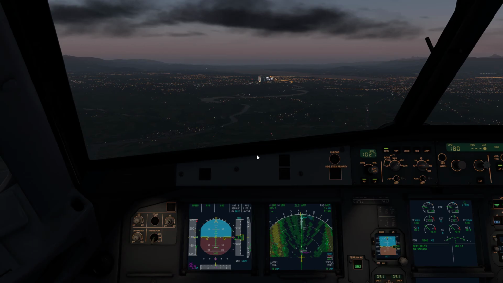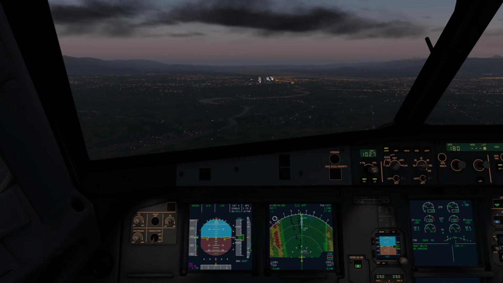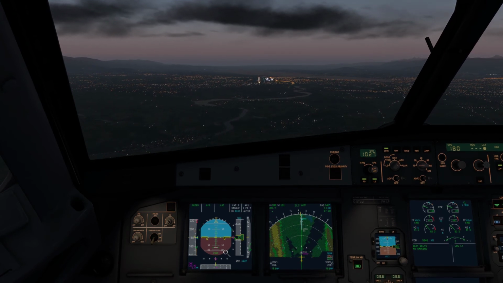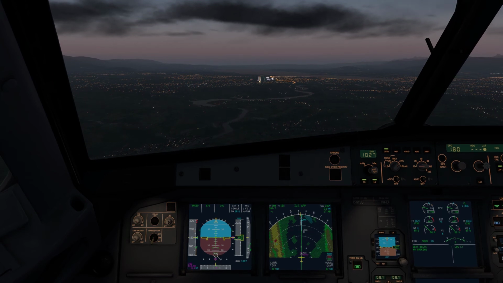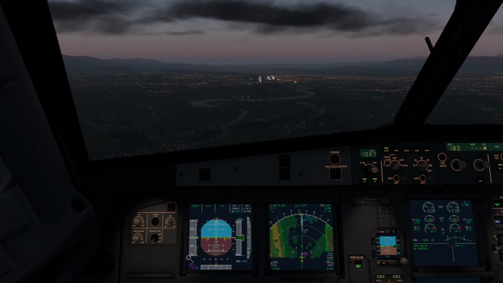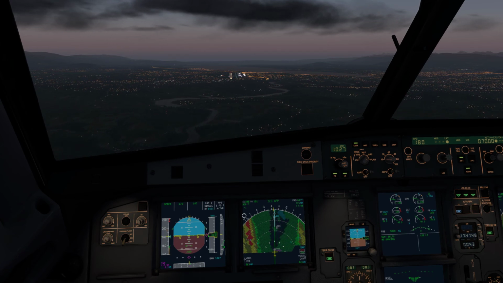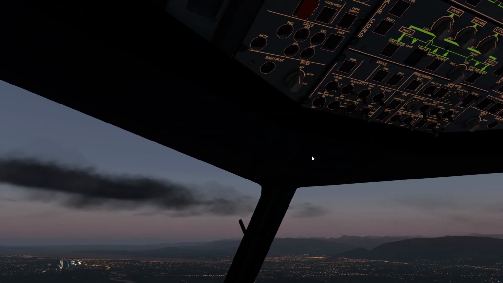There we are coming. So, like 5 nautical miles, we can activate flaps 3 and flaps 4. Let's say we're clear to land.